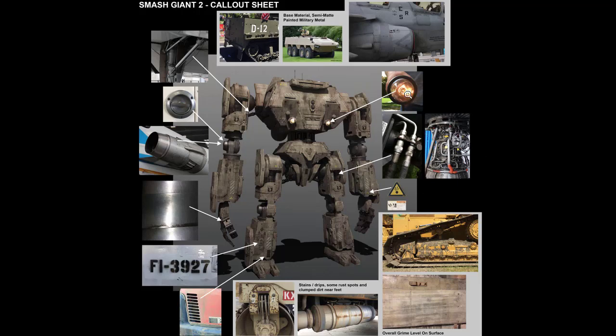And let's jump over here for a second. So here's the lights on the front of the robot. And then on the interior here, there are some pipes and stuff like that. So here's some examples of pipes. And then this little area up here talks about the base material, which is a semi-matte painted military metal. And here's some good examples of that. And that's the base material on the whole robot. And then down here is talking about the dirt, showing off some of the rust and some of the overall dirt that would be on the surface and some bigger clumps of dirt, which should appear down lower on the robot. And some of these reference images were ones I used when I painted this robot, and other ones I got afterwards, again, to show whoever is going to do the final texturing on this what I was thinking of when I was doing the design.